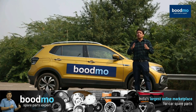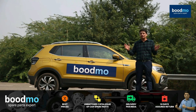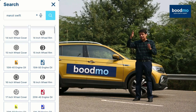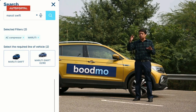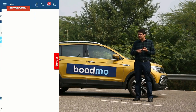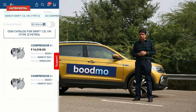Budmo are the only experts when it comes to spare parts, and the best point is that they have spare parts for all vehicles available in India. So even if your car is out of production or you have a last-generation model, they have the entire catalogue available. They have the same spare parts from a host of different component makers, giving you great flexibility in pricing. Check out the app — available for both iOS and Android — and also check the website for the latest schemes and offers.